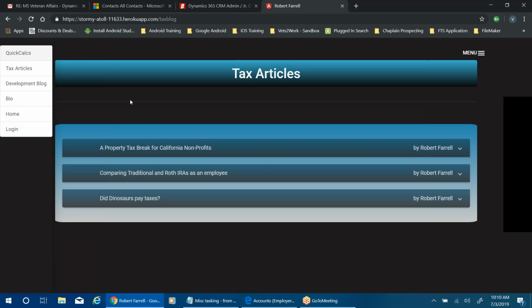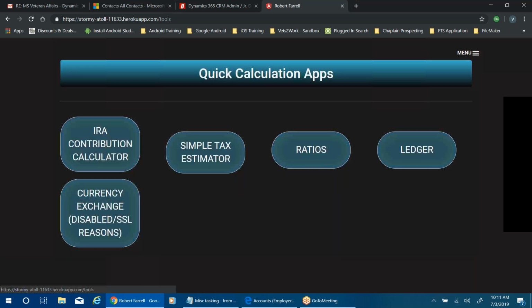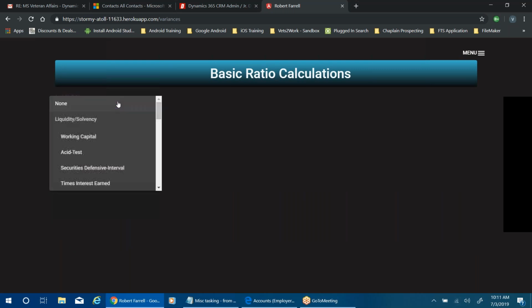I enjoyed doing all this. It's pretty cool. It's built on all open source stuff. If you look at the web address, Heroku lets you have a free, they call it a dyno or something like that. It's a small section of their servers that you can host stuff on, not for production use or anything. And it uses Angular, a JavaScript framework for navigation and design.